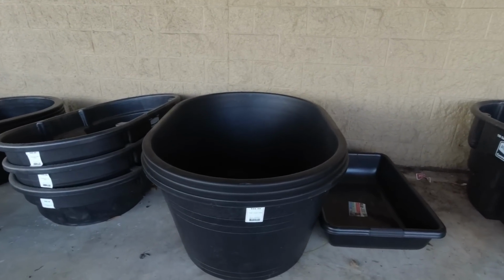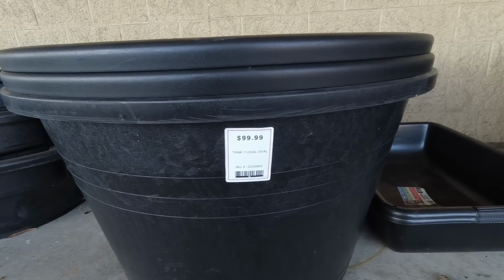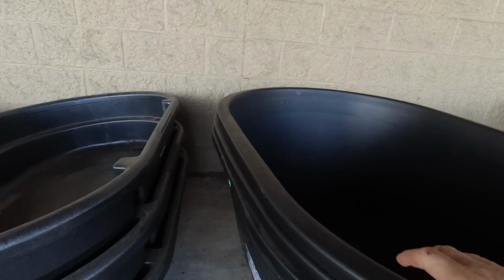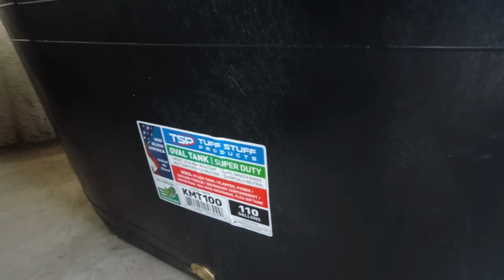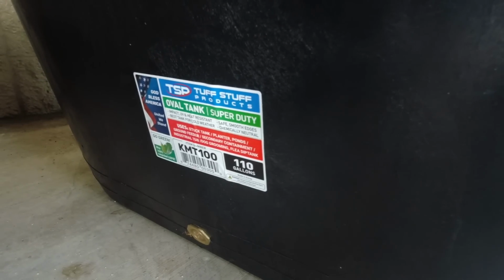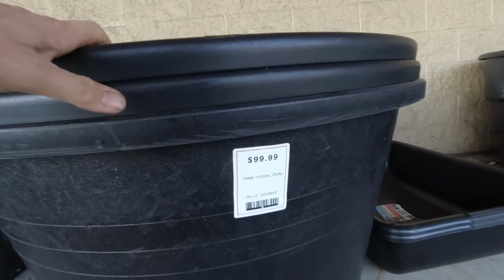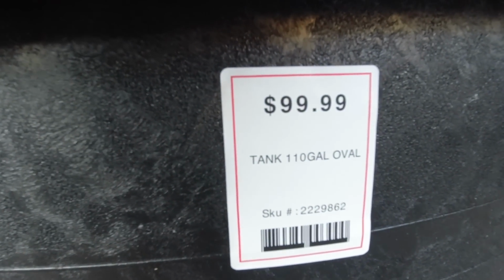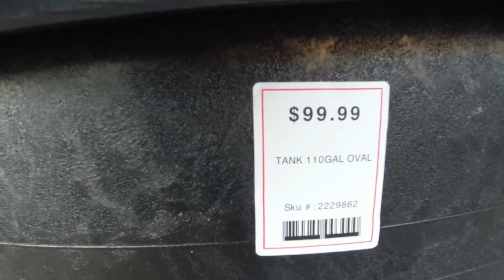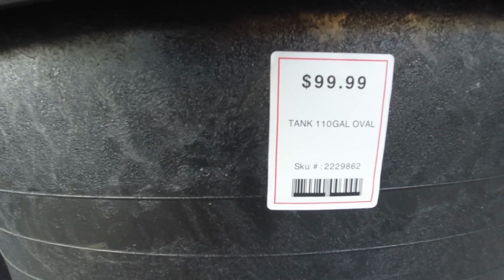Okay, here's what we came to get, and it's not exactly what I came to get. I wanted to get the Rubbermaid brand. What is the brand on this thing? The TSP Tough Stuff. It's an oval tank, 110 gallons. It's basically the same thing, just not the Rubbermaid. Priced at, right there it is, $99.99. So let's get this thing and go to the counter. See how much we can save on that.